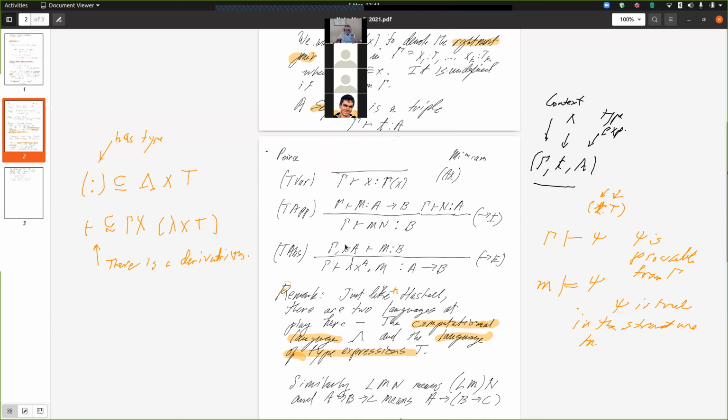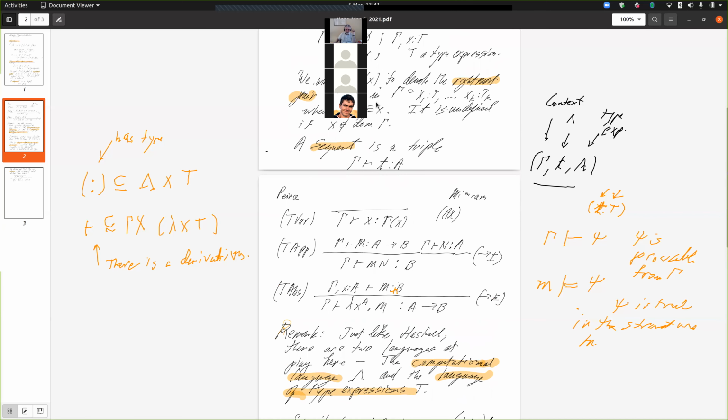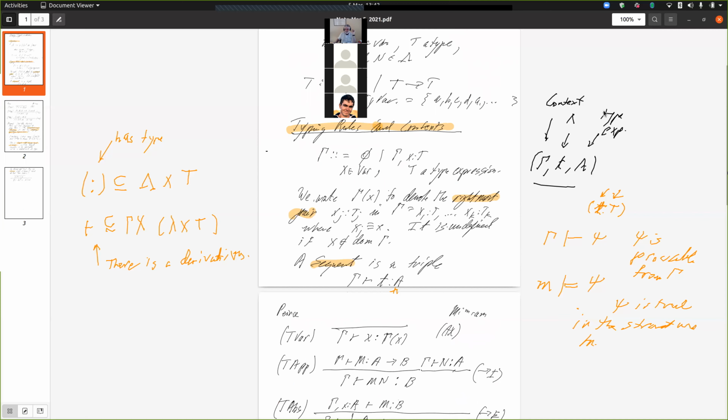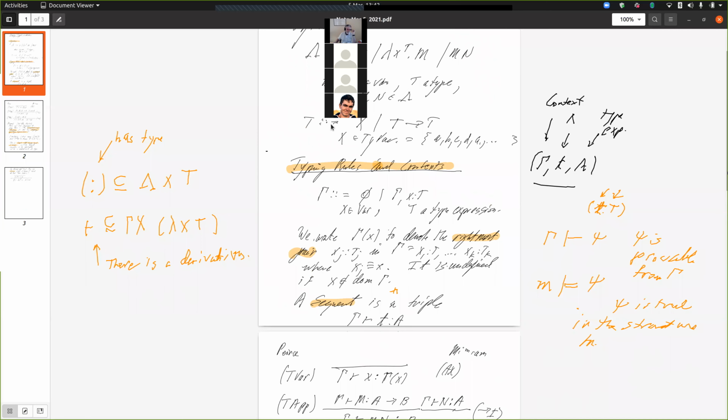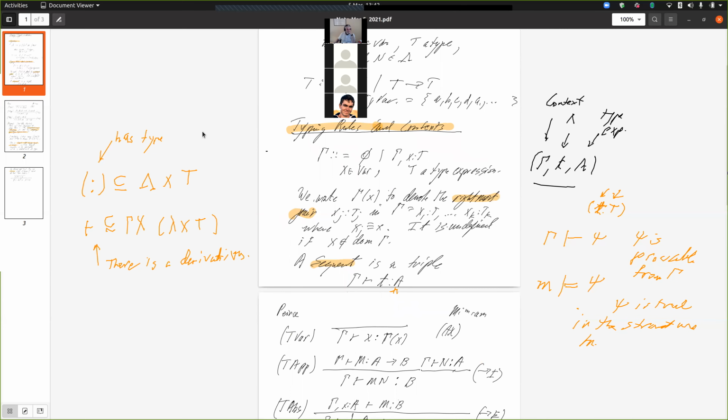Any questions on this? Let's look at the rules, but first, is there any question? This is just a triple, and it's got three things. If you have a representation of a context, like a list, and a representation of a lambda term as a data type, extended just a little bit to add an extra part in the abstraction, which is the type of the variable, and then type expressions, which are new but easy to implement in Haskell. Questions?